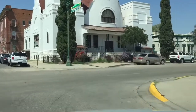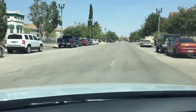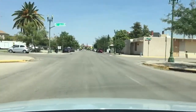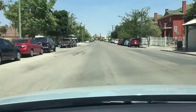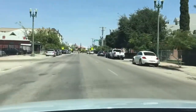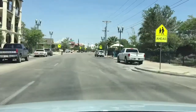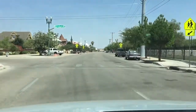Now this historic district tour should be about an hour's walk if you decide to walk it. As you can see, right now we are approaching St. Vrain Street. We are approaching the Magoffin home, in just a few minutes, and Dr. Augustus Justice's home. As you can see, this neighborhood is kind of dilapidated, and as I said earlier, with the construction of the railroad north and south of the Magoffin Historic District, this neighborhood never flourished as a residential area.